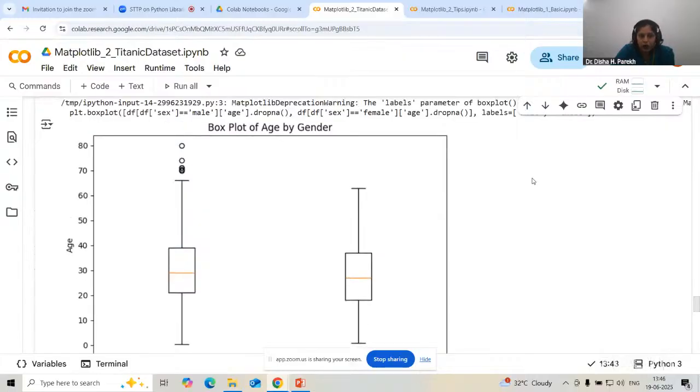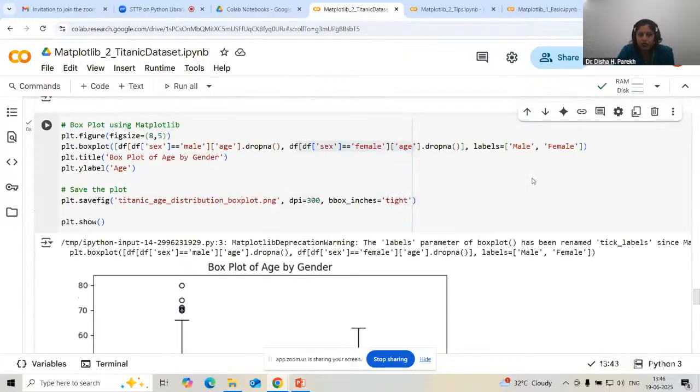I'm giving you one minute, just please do it simultaneously and check whether you are getting outliers or not, because outliers are there for male. A number of outliers means your data is a bit haphazard.